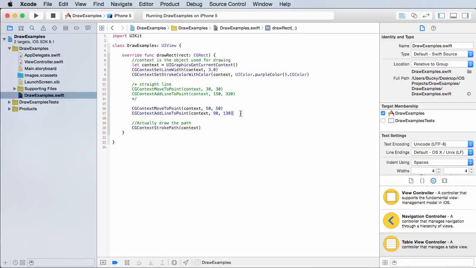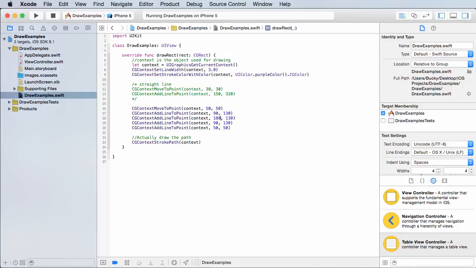So now we have another line that looked just like before, and this will be the bottom, and this will be the point on the left, and the last line is just going to connect it back to the original starting point, 50-50. There you go. So from 90-130, which would be like somewhere over here, let's go down more.